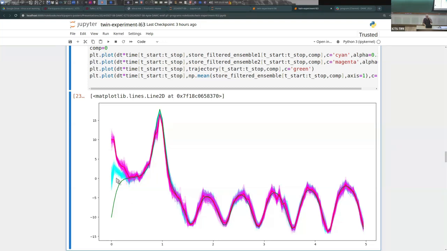I ran these things twice. So the ensemble Kalman filter was run twice by choosing an ensemble that is this cyan color, the one in the middle, and the magenta color, which is the one on the top. Two very different biases, for example. In one case, the bias was about 10 or something. In the other case, the bias was 20, or I don't know, 15 or something like that. So the ensemble members were quite distinct in both these cases.